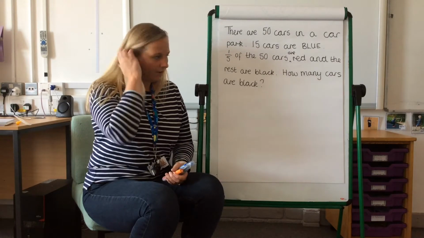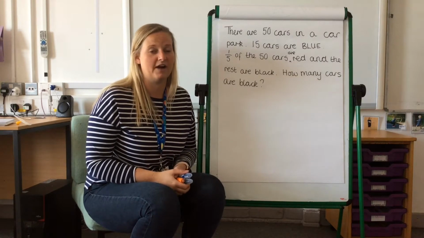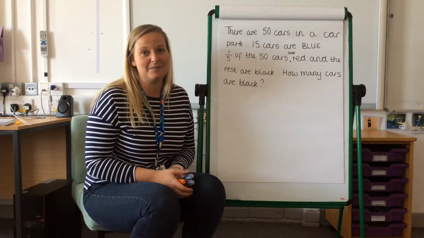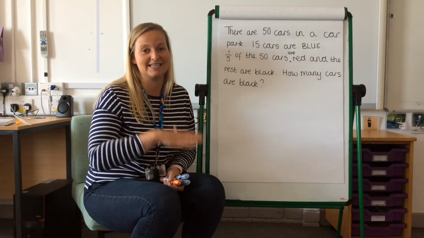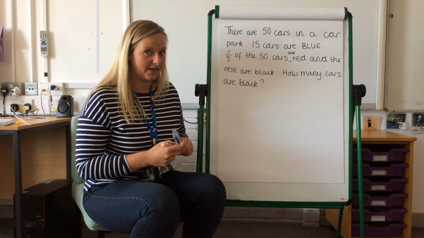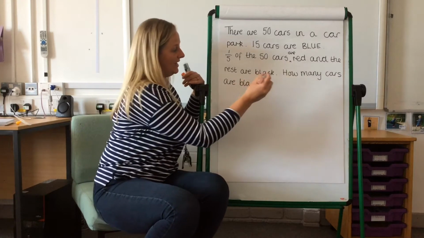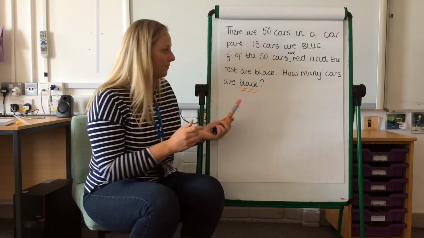So, first of all, what we need to do, we need to actually work out what we're finding out. And that tends to be at the end of the question, because lengthy questions like this end with the question that they want you to answer. So I'm going to highlight the actual question. How many cars are black? So we're working out the black cars.